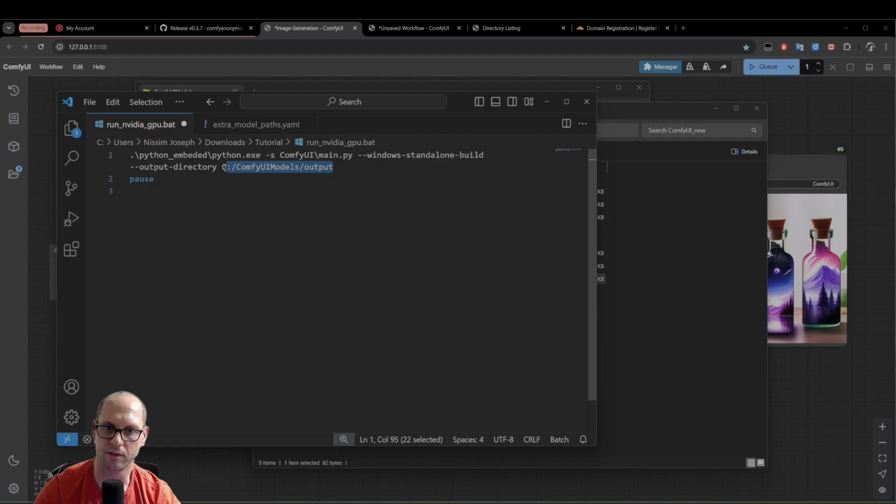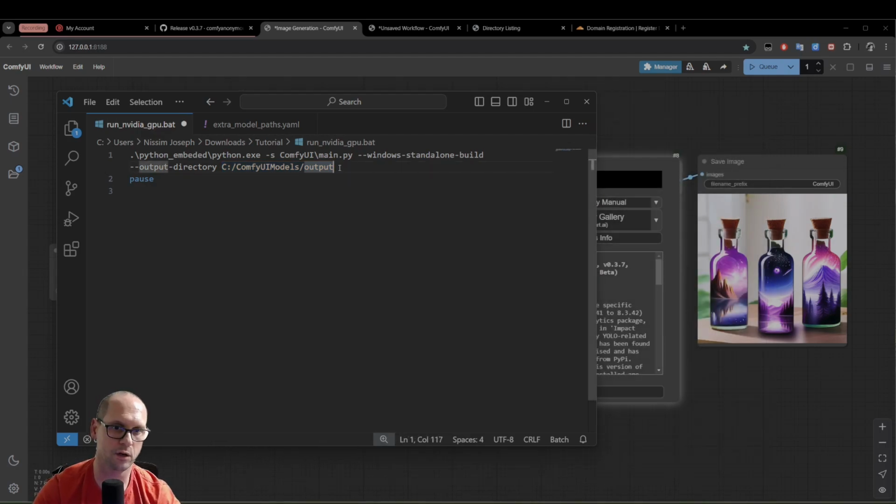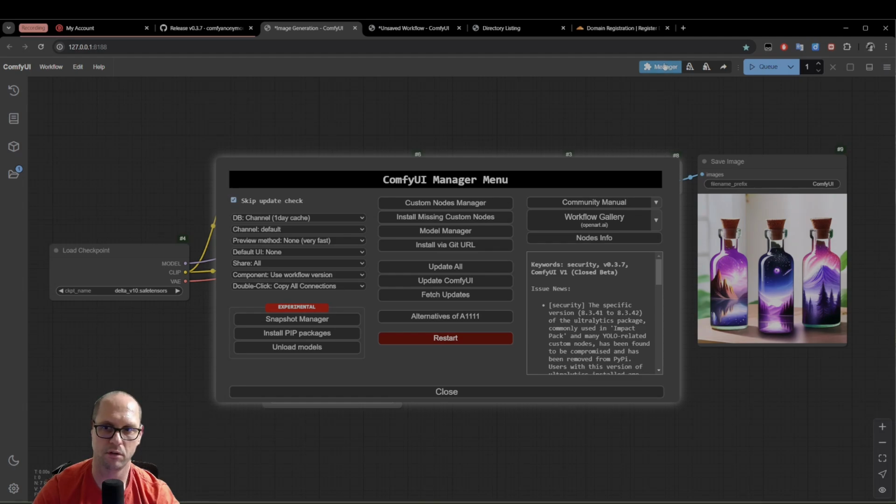Okay, so if we have multiple versions of Comfy installed, all the Comfys will go to one place. And when a Comfy dies or is deleted and we replace it, everything that Comfy generated will be in one folder. You will never lose it. Save it. We need to rerun Comfy. Now we can't just go to the manager and do restart. It won't work.